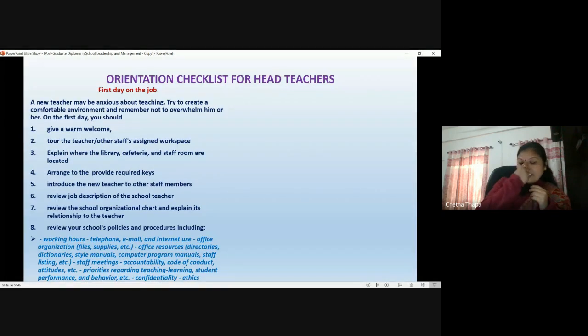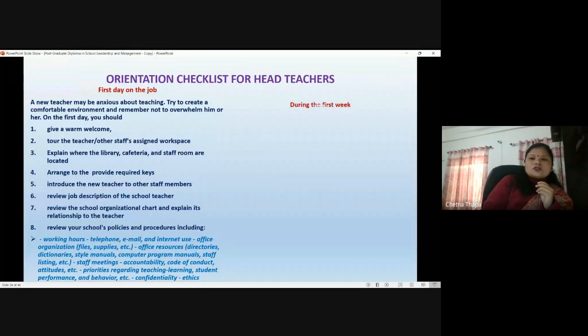You should have the directories, the dictionaries, the style manuals, and everything. You should also tell him about the staff meetings, whom he or she is accountable to, what the codes of conduct and attitudes are, and the priorities regarding teaching and learning, student performance, behavior, and the confidentiality of reports. All of this should be done on the very first day of the job.